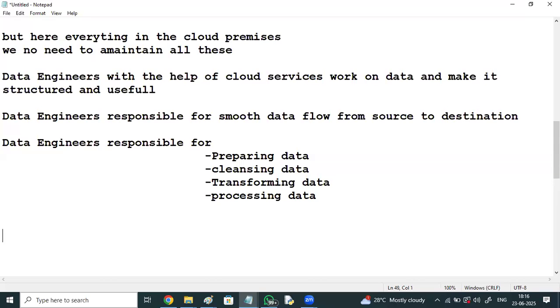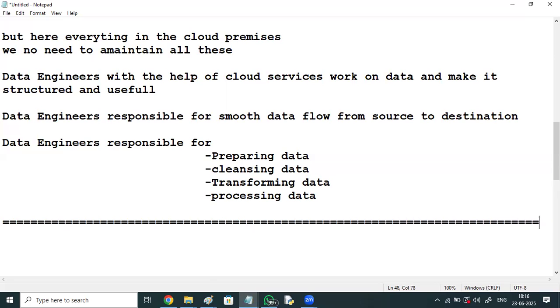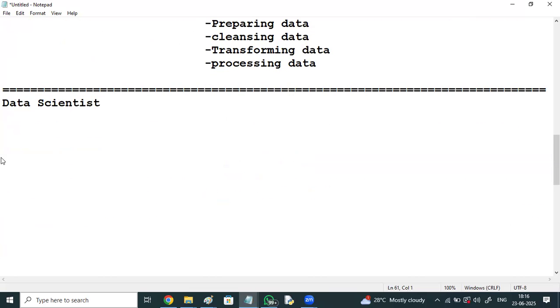Most people ask the difference between data engineers, data analyst, and data scientist. In a simple way, a data scientist strategizes for the future, whereas a data analyst summarizes the past.